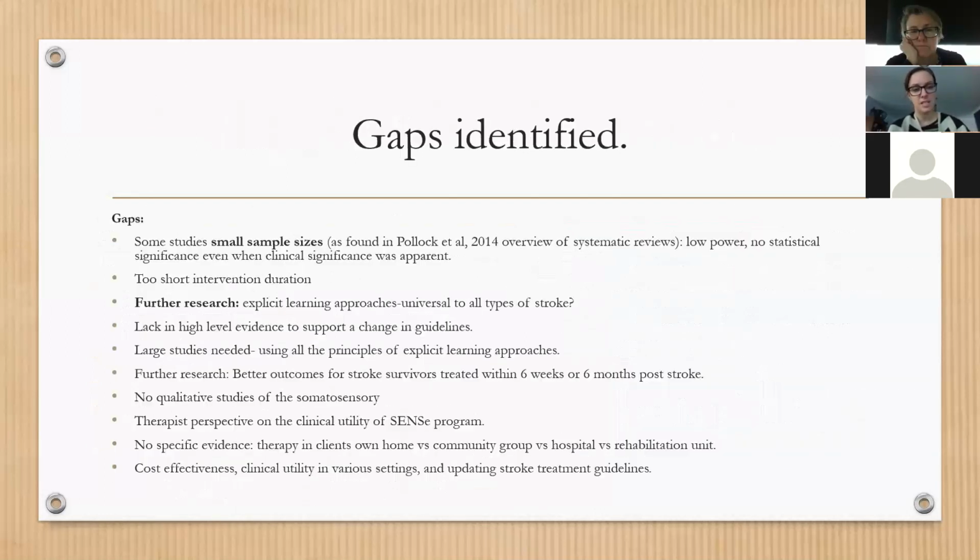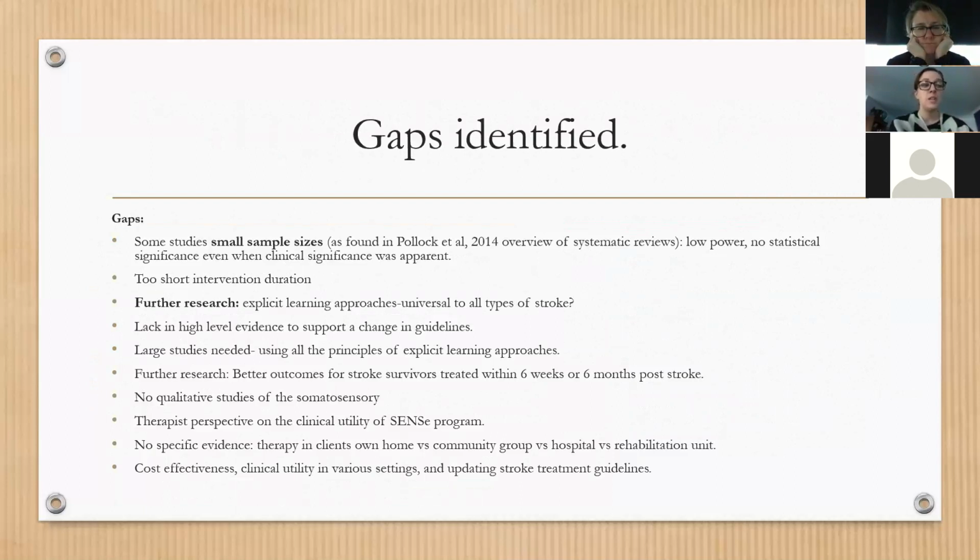Okay, so the gaps I identified. Sample sizes in some of the studies I reviewed were just not producing enough power to give statistical significance to the evidence, even if they were producing clinically significant results. The interventions in some of the studies don't seem long enough in duration. For example, there are only 2 weeks in total to produce statistically and clinically significant results with all participants.